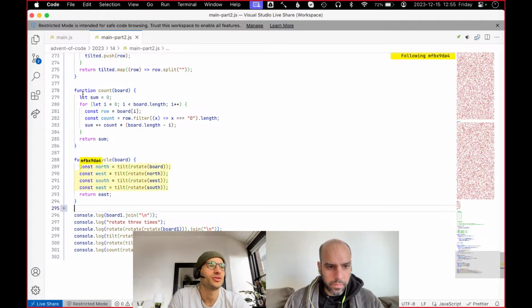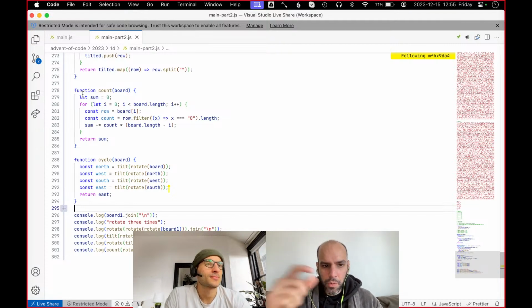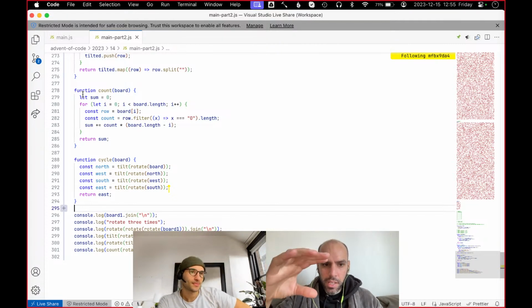I would argue that it makes more sense to tilt and rotate and not to rotate and tilt, because then we can provide the board in the right orientation to begin with.